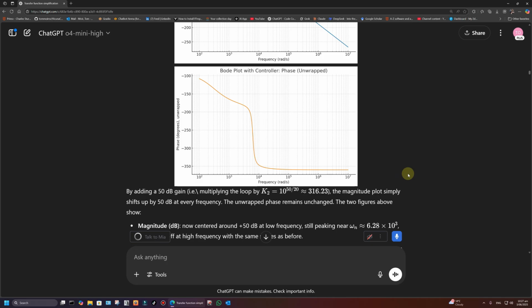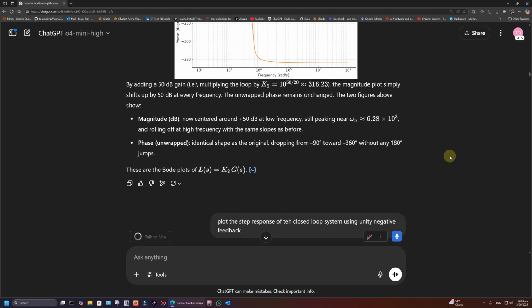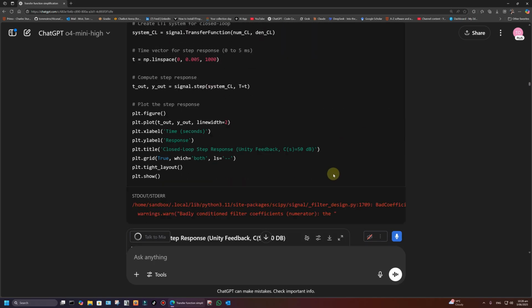Notice the difference between this and what we were doing a few years back. Was it a year ago? I can't remember now. Where it just produced the code, and the code itself you had to run in a separate application. Here it's doing everything itself. It's plotting everything. You can just instruct it to do various things. So here I end up with a final controller.